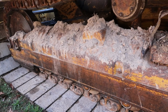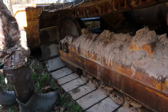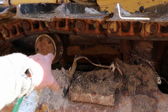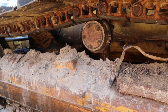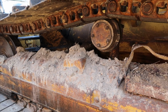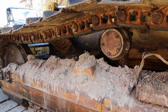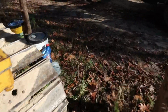I was going to say this might be the same undercarriage, but I don't think so. Because judging by that front idler up there, it still looks pretty dang new, other than the paint going off the sides of it. When you look at this idler right here, you can tell it's got a good bit of wear on it. And I don't think those rails are too old either. What they probably did was replace the rails and the front idlers on it. Still got the same sprockets on it. I bet that's been done.